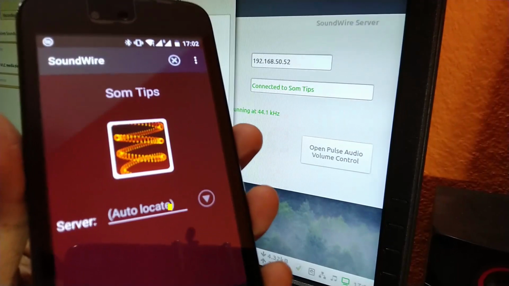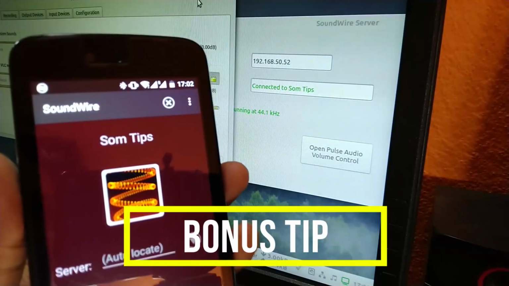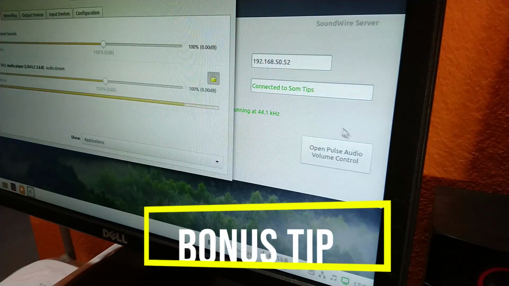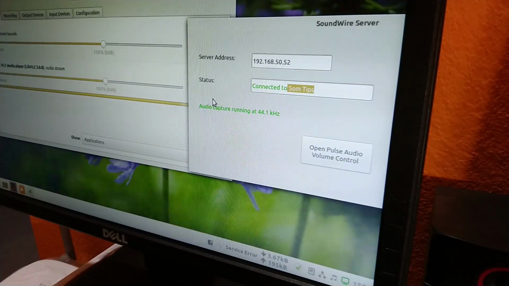If you are still watching this video, then here is one bonus tip for you. If you do not have any kind of Bluetooth speaker but you have to play audio from the PC, then you can use your mobile speaker. You just have to disable Bluetooth on your mobile and all the audio will be played via the mobile speaker. Here you can see.